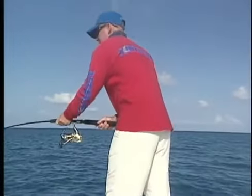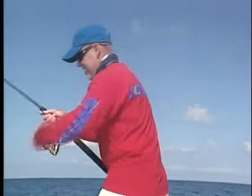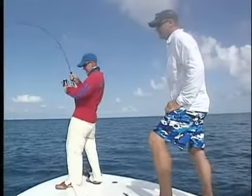Now, Rick, do you fish these wrecks all year round? You know what? They do fish pretty well all year round, but in the summertime, these permits spend a lot of time on the flats, and they come off the flats and move on to the wrecks at certain times of the year, and we're kind of at the in-between stage right now. But the summer really works better for the wreck fishing on them. But they've always got something. You've always got good snapper.